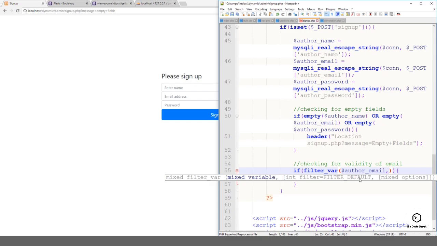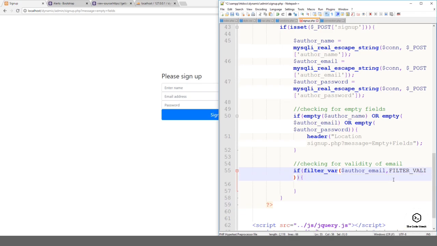Then it comes up with a PHP function that is a pre-made function, and that is called filter_validate_email. Okay, so this is what we have here for the filtration of email. And first we definitely check for the errors. We don't check for the success. We have to check for the errors right now.